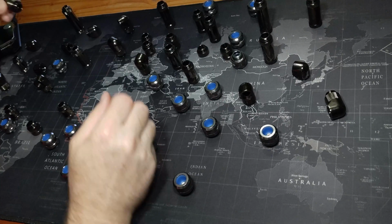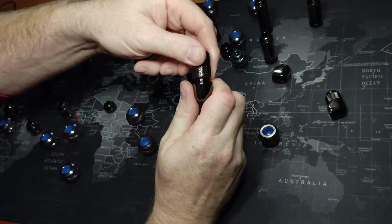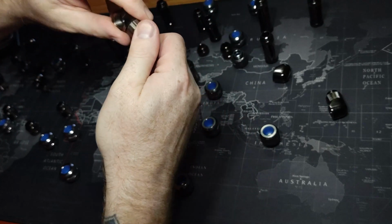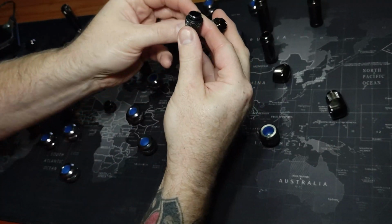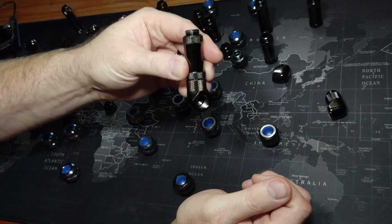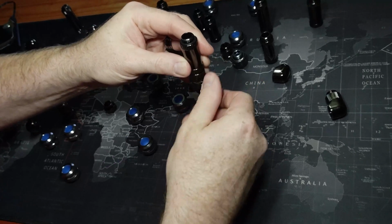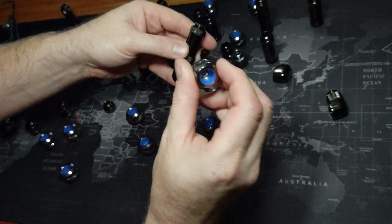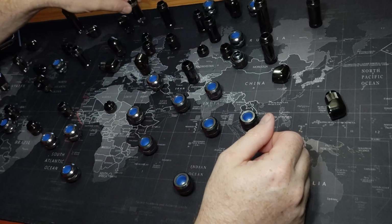So let me show you some elbows. And you can do all kinds of crazy stuff. I mean, for some reason you need to do something like that. You know, like this could go up into your radiator. Then you could put your 90 on like this, just like that. And then your tubes go right in there with your compression fitting, just like that. Now these are all 12 millimeter, these compression fittings. That's what I'm using with the chrome plated tubes. I like them a little bit smaller. I think it gives it a cleaner look.